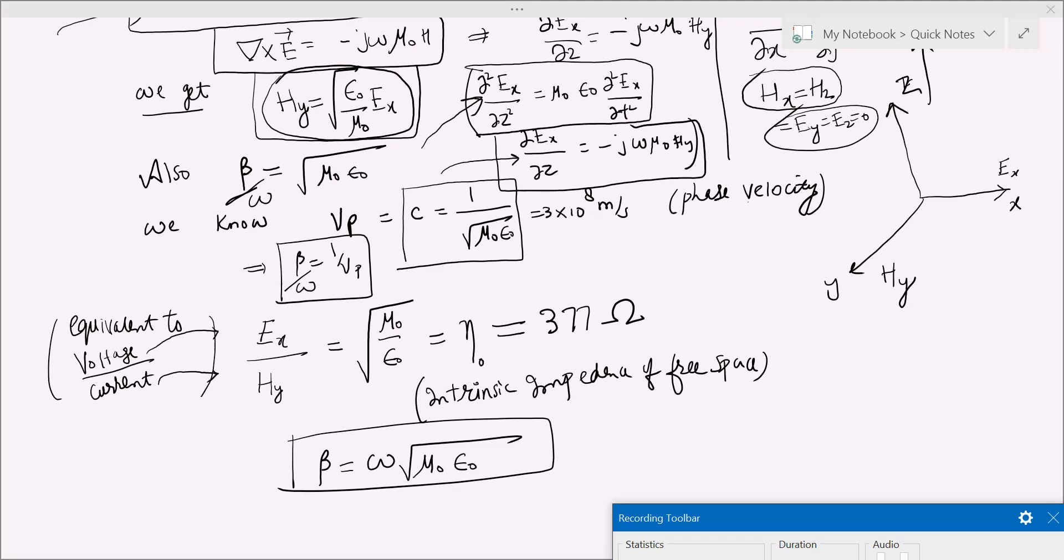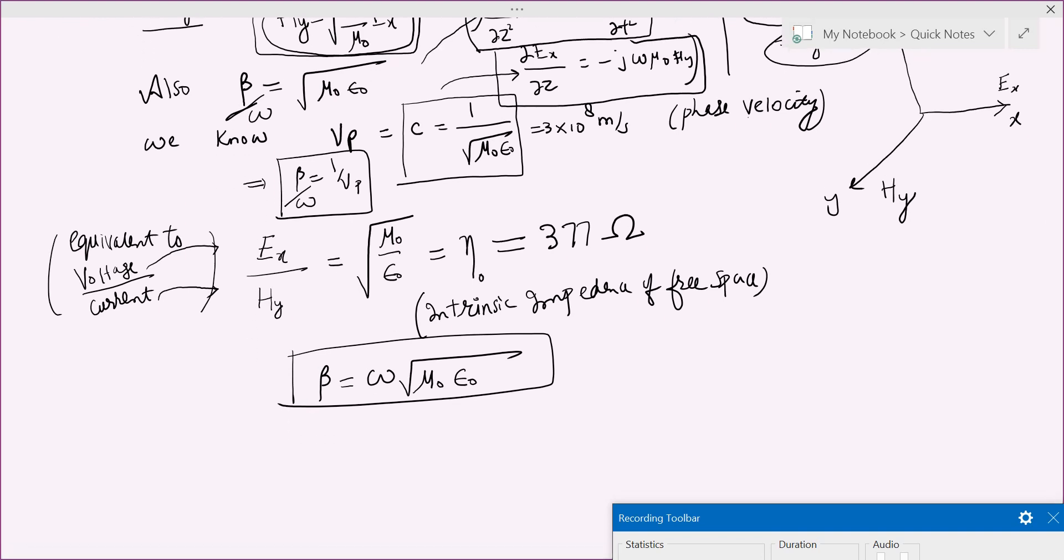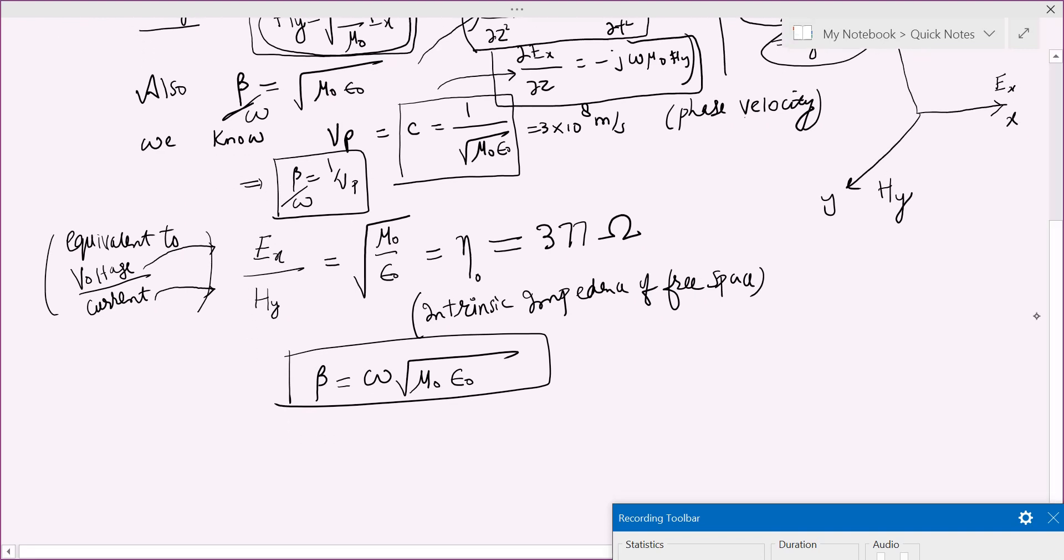At this point, I would like to recall to those of you who attended the classes regularly. At one point, we wrote a wave equation in very simple form. The Laplacian of electric field is equal to some gamma squared times the electric field. Just go back to your notes, you will find it. We have done this when we started electromagnetic plane waves. And this gamma, if you look there in the book also, it is given. You can see the book of Leo also.